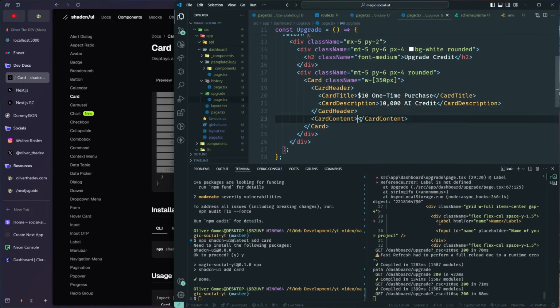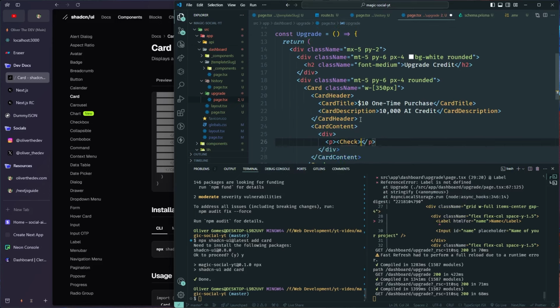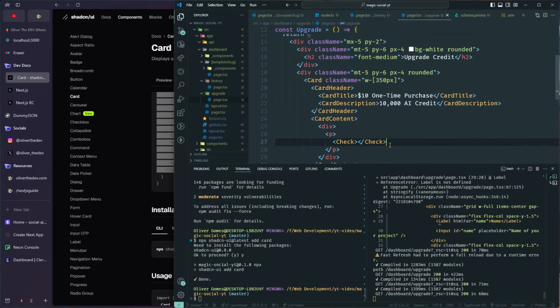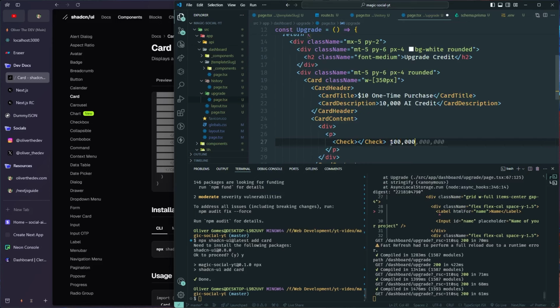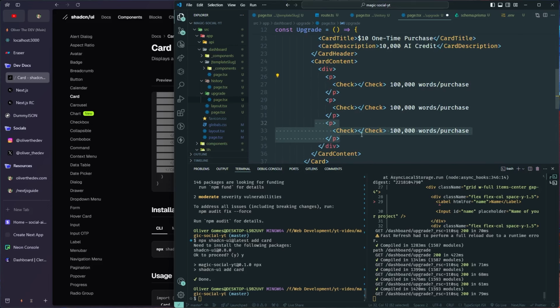And for the content, what we're going to do is a div with a paragraph, let's say we're going to do a check logo, and after the logo, we're going to do 100 words per purchase, and then we're going to do a couple more paragraphs like that.